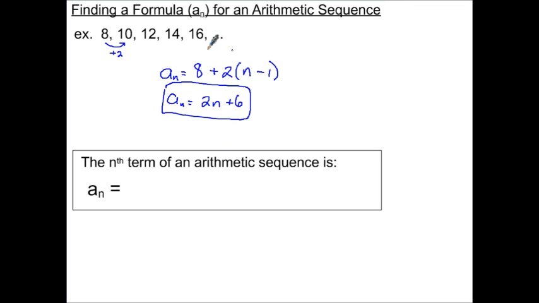Okay, so to formalize this, notice that this right here, a sub n, the 8 right here is my first term, so a sub 1 for first term. And then we add to that. Now the formula I'm going to give you has these two things switched. We're going to take the number of terms minus 1, and then we're going to multiply this by 2. Now using the vocabulary that we already mentioned, this plus 2 is our common difference. So again, we're going to use the letter d for that. So basically there's a formula for any term of an arithmetic sequence. It's kind of a nice formal thing instead of the more intuitive way we've done it up until now.